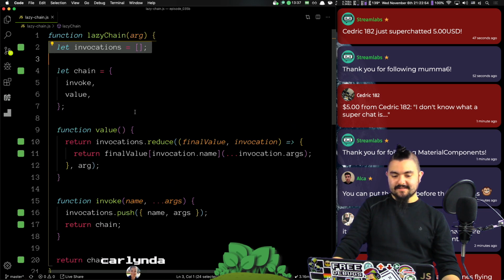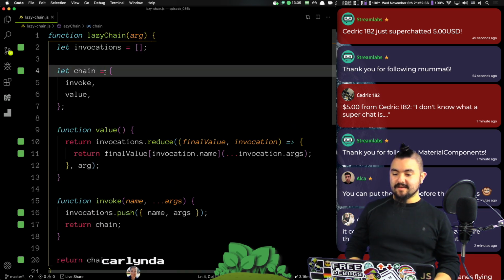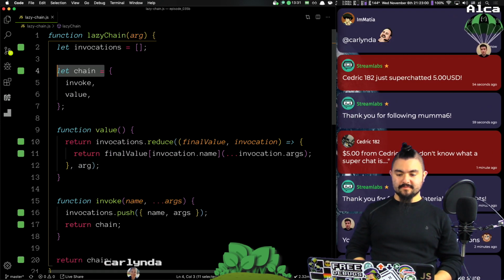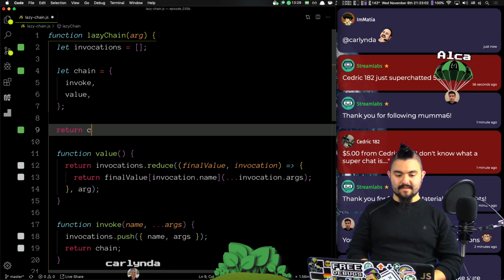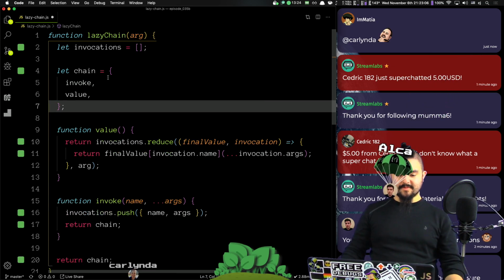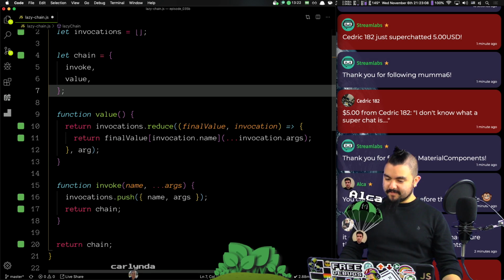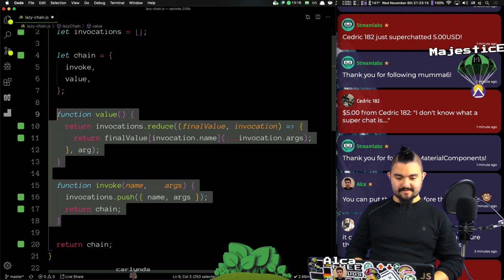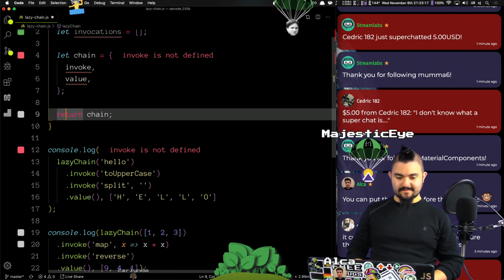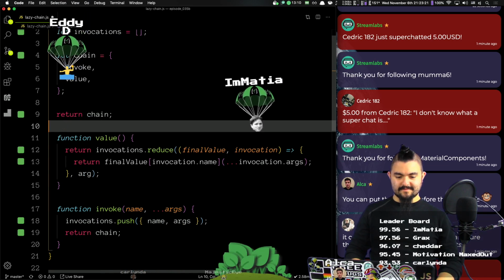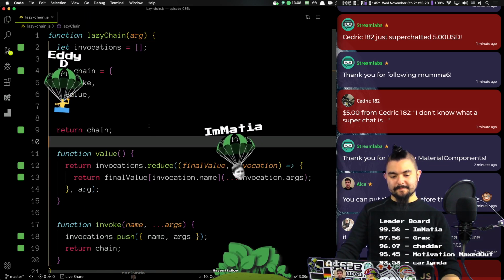And what Alka mentioned is technically I could return chain. Well, wait. If I return chain at the, wait. Put the return before the functions. Interesting.